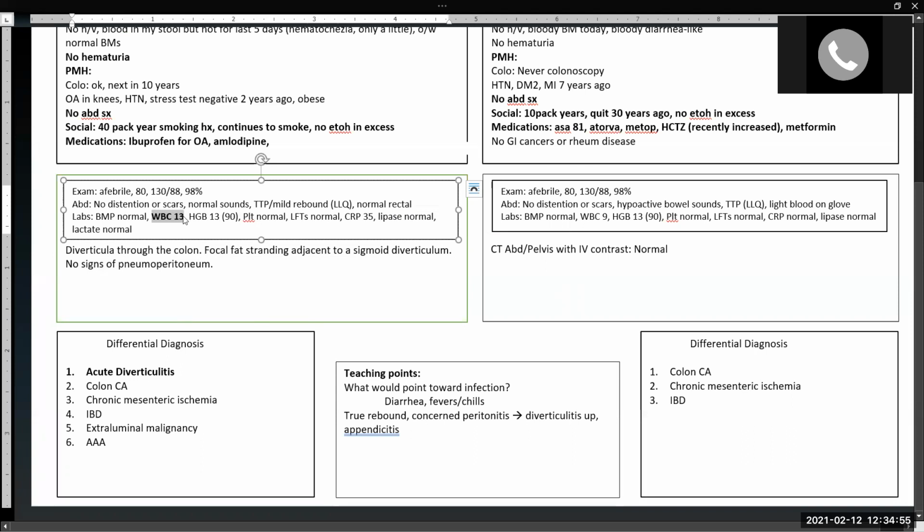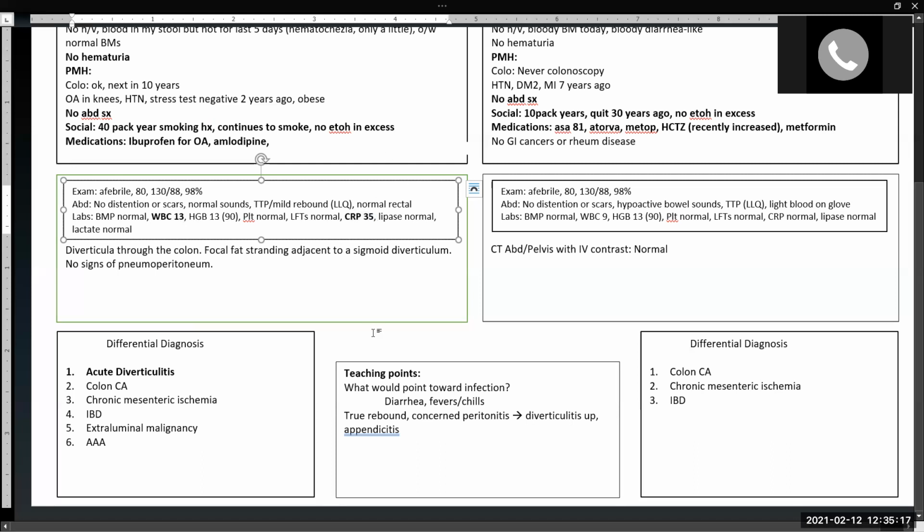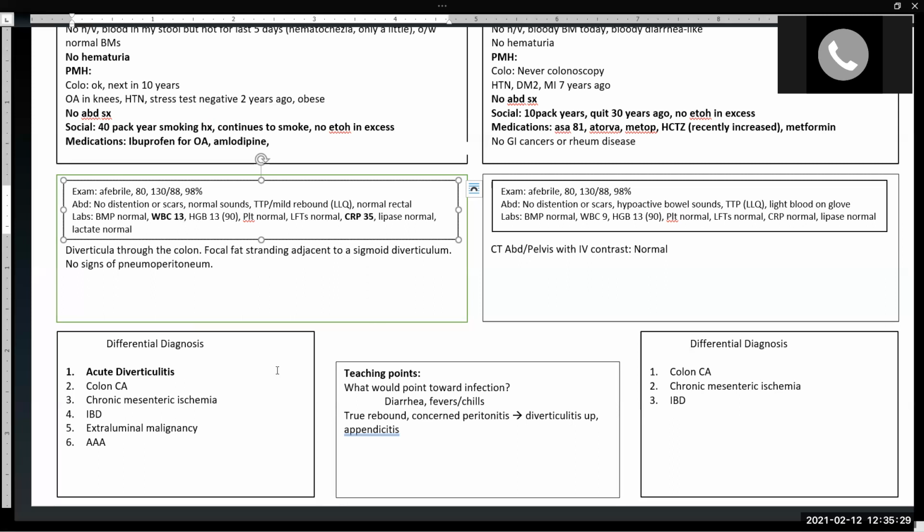Yeah, great. So Dr. Campbell mentions that the labs were really helpful for patient number 1 because his white count was slightly elevated, his CRP was slightly elevated, and so we're worried about this acute inflammatory/infectious process, and diverticulitis is certainly an inflammatory process, though it can move into infectious, more severely infectious if it's untreated. Great, Meryl's diverticulitis as well. Okay, so we'll table patient number 1 for a second before we start treatment.